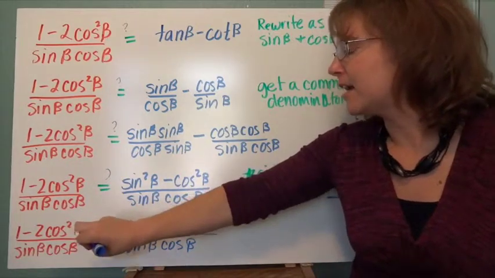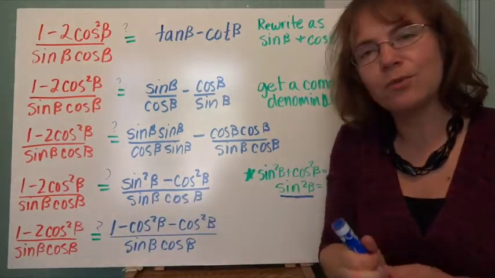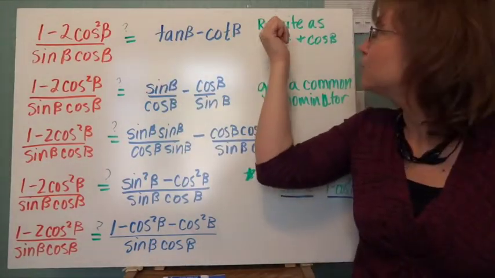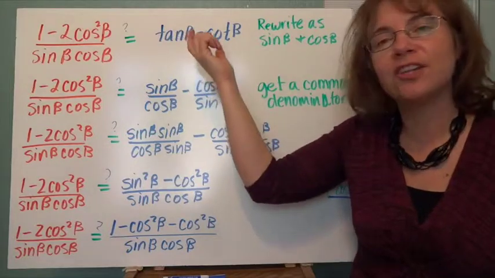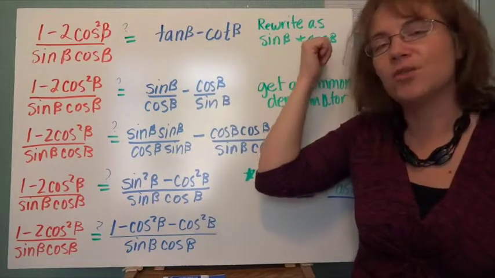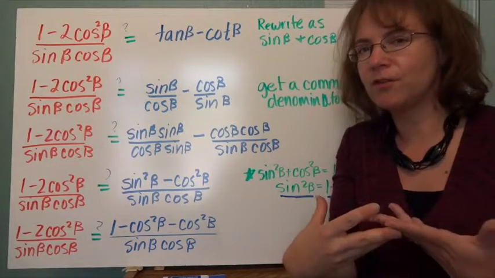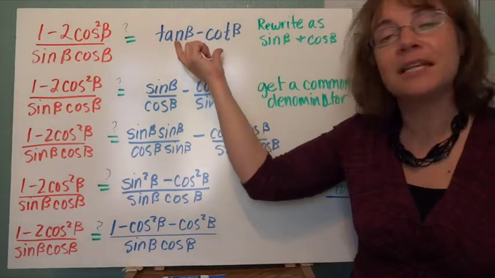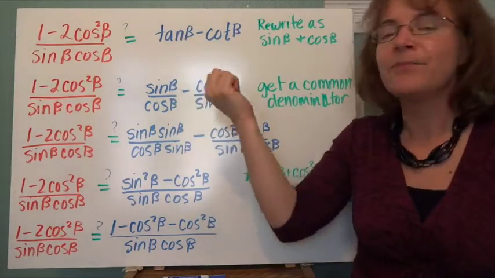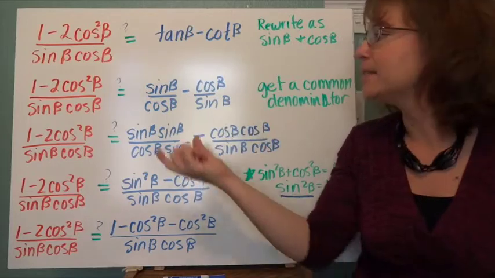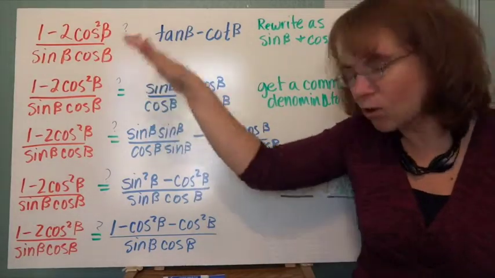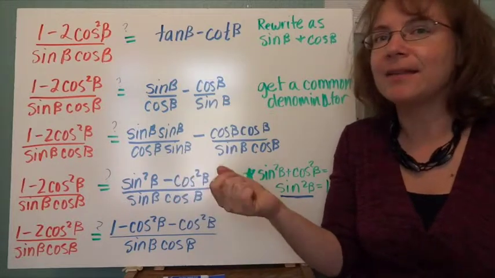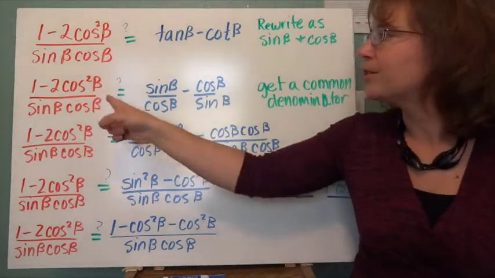Now, you will find a couple of techniques that help you reason through mathematically how they're equal to each other. One of the ways I use is to rewrite my tangent and cotangents as sine and cosine. Now, that doesn't always work well, especially if you're dealing with a tangent identity that you can try and maneuver, but sometimes that's very helpful. So that's what I did in this case. And oftentimes you'll have to try a couple of times to see what's easiest. Sometimes it will take a whole page to do a problem, and sometimes if you notice something or get lucky on your guess, it will take you a much shorter time.